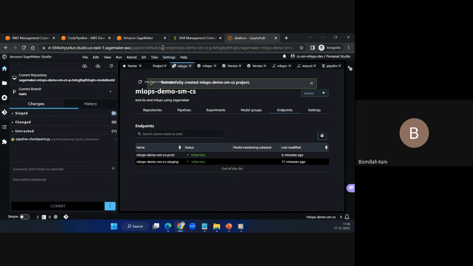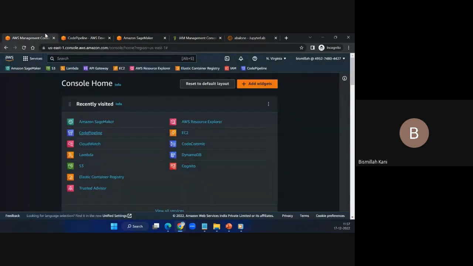When you created this project template, it also uses a CloudFormation template to create all the necessary services required for this end-to-end MLOps project. So that would have been already taken care of for you. I'm not sure.